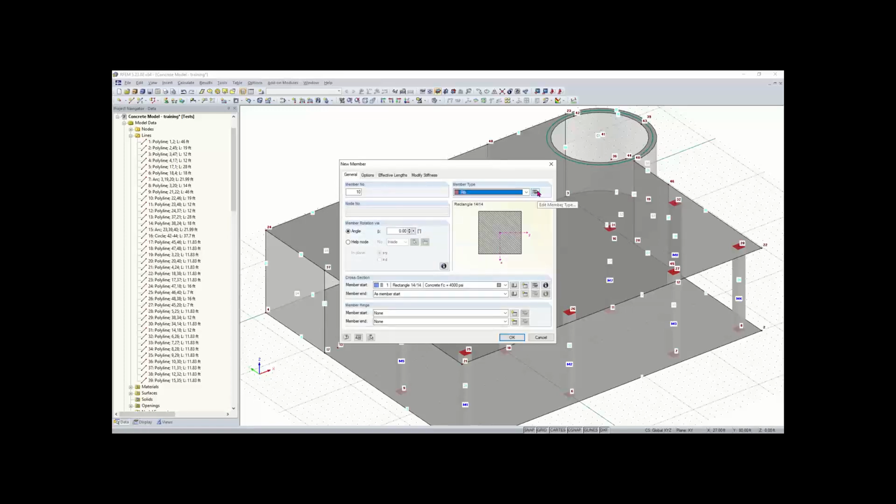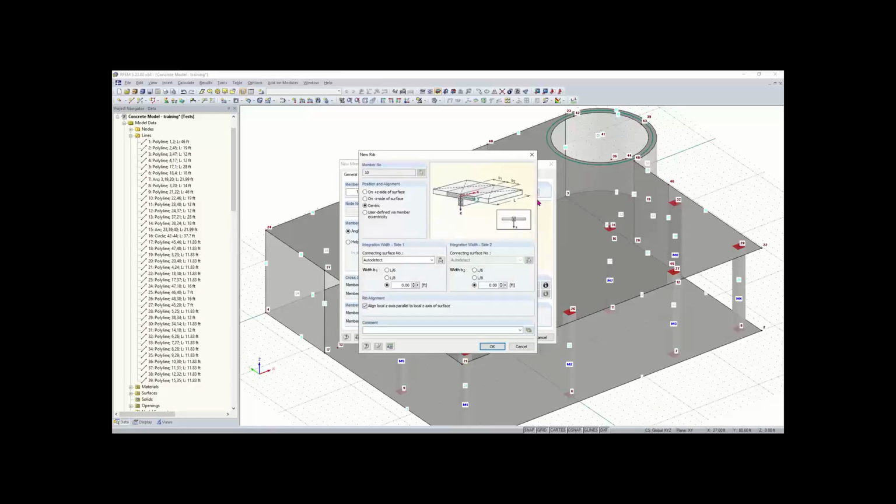And then for the rib type, I want to go to edit member type. There's an edit button right next to the type there. And we want to select the option on the positive Z, local Z side of the surface. And you can see that's under position and alignment.